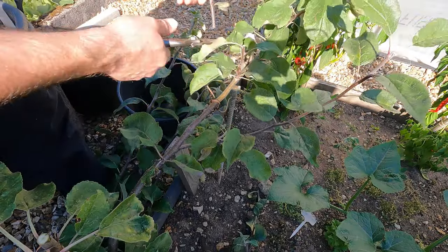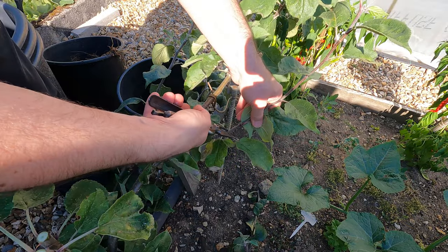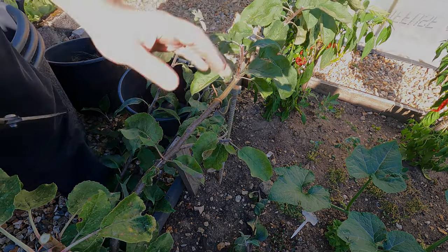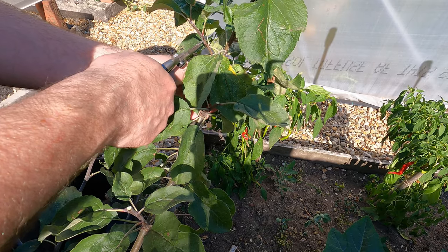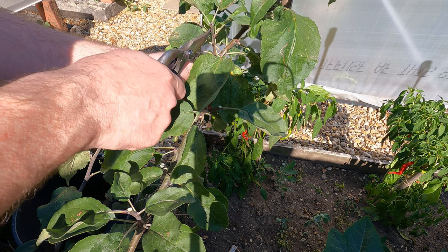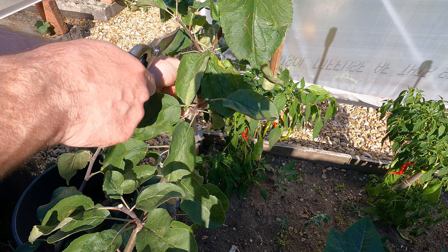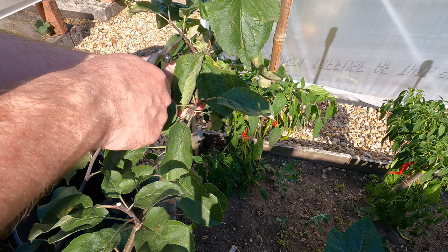Here's the basal cluster — one, two, three. This is coming off another branch, so that's the basal cluster, just one leaf. Now here we actually have one of the exceptions to the rule. Ordinarily you would cut this back to a bud, but this is terminated in what is probably a flower bud — it's large, hairy, and fat, not a pointy bud. That may bear fruit next year. On a short length like that I'm certainly not going to cut it back. You can leave these if they're six — maybe even up to eight inches long — terminated in a fruit bud. It's perfectly okay to leave them.